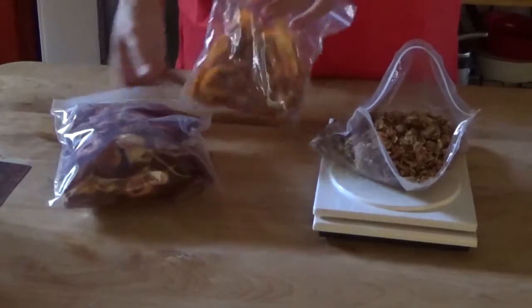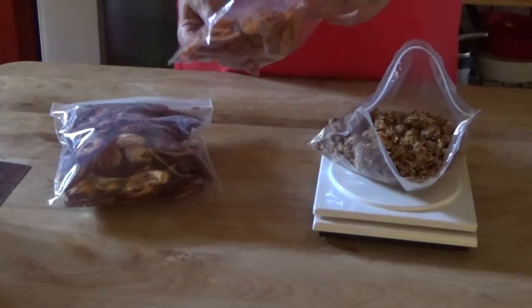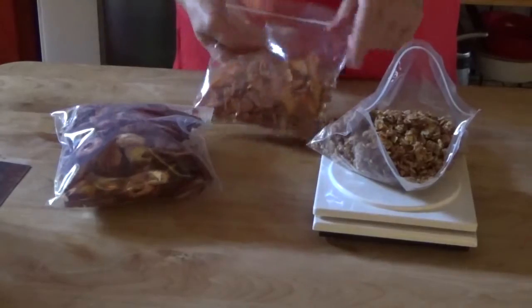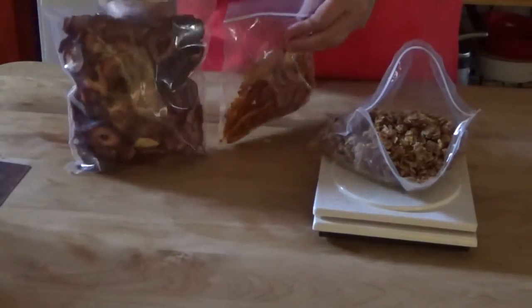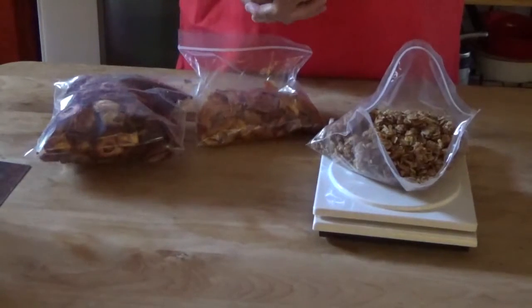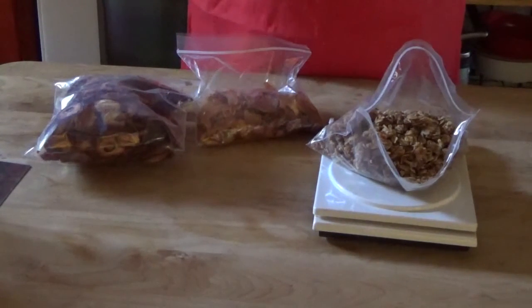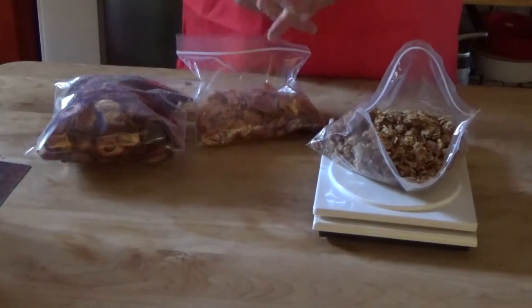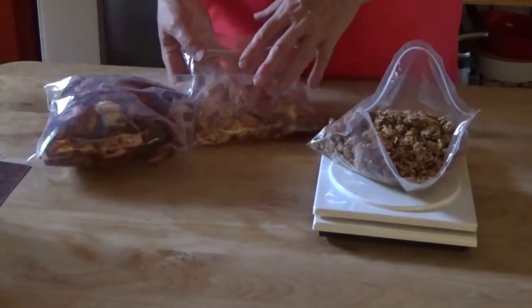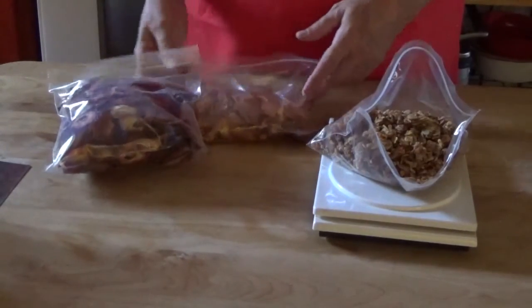I also like peaches, and people really seem to like the granola with peaches in it. These are the two favorites. They either want strawberries or peaches. Bananas dehydrate well too, but I haven't had people want bananas in there. I think that's because it's so easy to slice a fresh banana into something, whereas a good vine-ripe peach or a delicious strawberry is going to be a little bit harder to find.